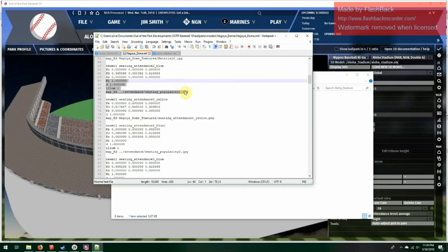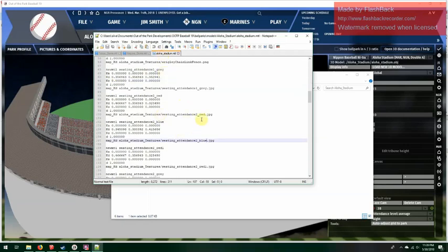This one happens to be popularity 2. There are values 1 through 4, just like we have on the regular seating textures that we used. 1 is the lowest, the sparsest crowd, 2 the next sparse crowd, 3 almost full, and 4 full as far as attendance goes. So we're going to copy these 4 lines, go to Aloha Stadium, and replace each of these 2 lines with the 4 lines.